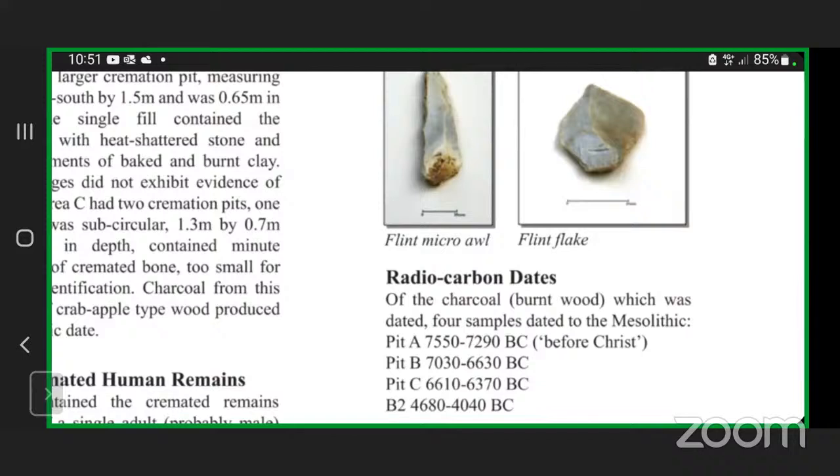We use the word hunter-gatherer, but we haven't really found their settlement sites in Ireland. Is it going to be the same type of settlement evidence that we're seeing in mainland Britain? If so, the advances in the Mesolithic period are being made a lot, lot earlier. Why is that significant? Right.